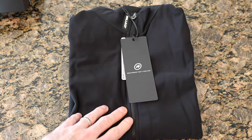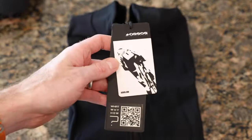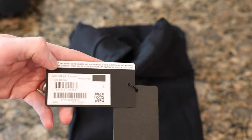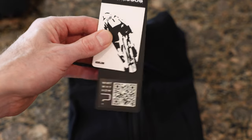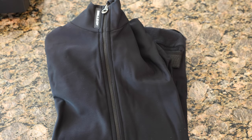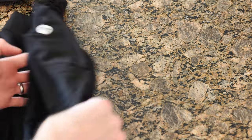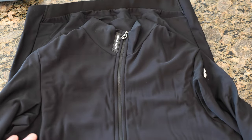It feels a little different than my gray one — I think they call it torpedo gray — you've probably seen it in lots of vlogs, super popular. There's the label, and the tag says size large. I'm going to pull that tag off before it ends up in my washing machine. I'm curious how this stacks up against the current gray, so let me give you some feedback.